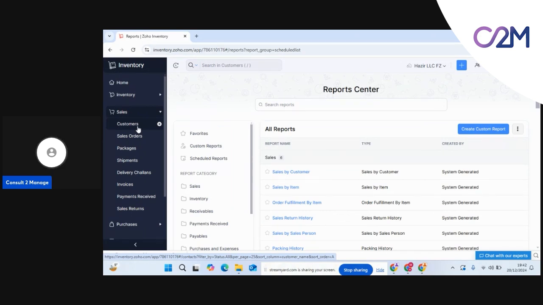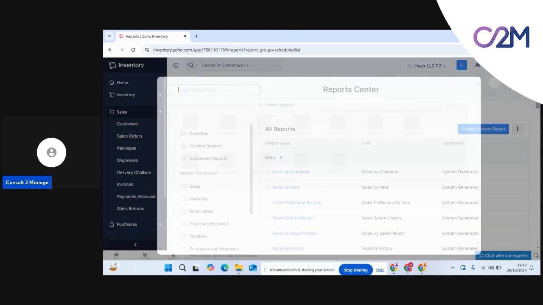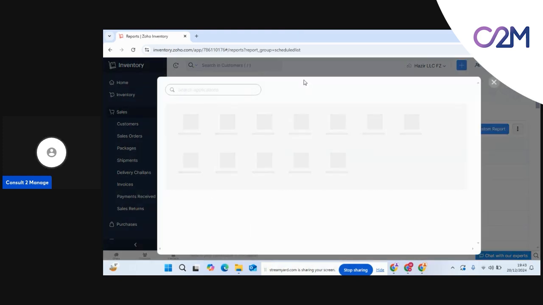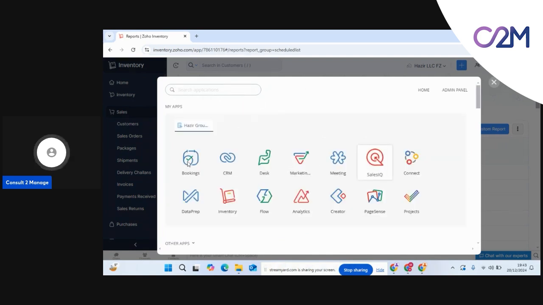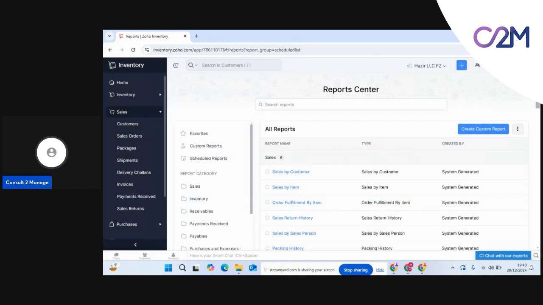If we connect Zoho Books to Zoho Inventory, the information will easily flow across. Similarly, if we connect them to our CRM, the information will flow across there as well. Same goes for Zoho Desk for customer support management. Because it's part of the ecosystem, we can easily access other apps from our menu here. I click in this menu section, and I get access to all the apps on a single click. I can move to that section.